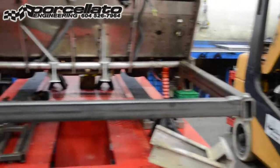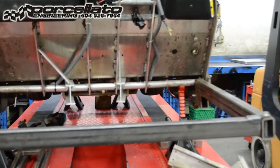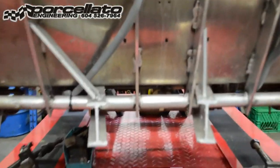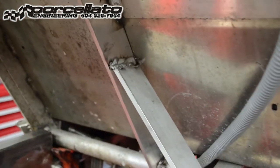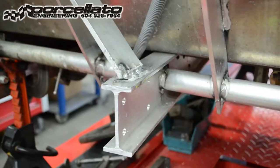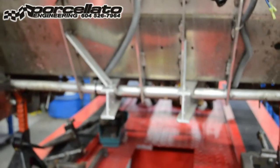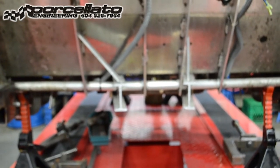Now that those two parts are prepared, we're going to remove the frame straightening jig and start installing the OEM lift kit. We're also going to run over to the MIG and correct some cracking — there's one there, one in here, and I think we saw something in behind the jig. We'll take the chassis over there and get that sorted out before we begin the lift kit installation.